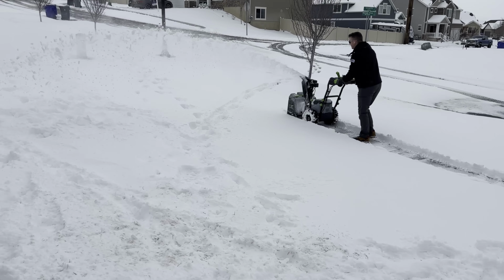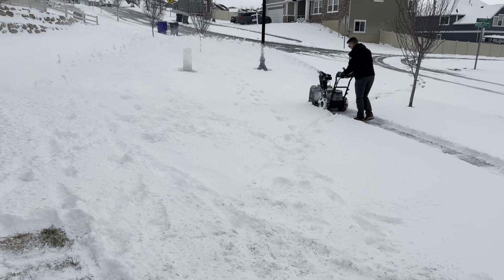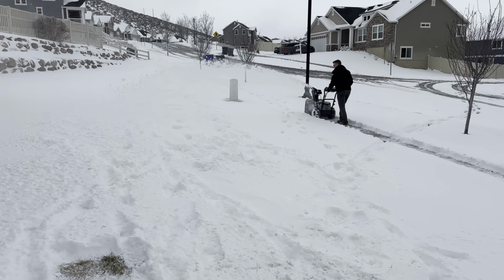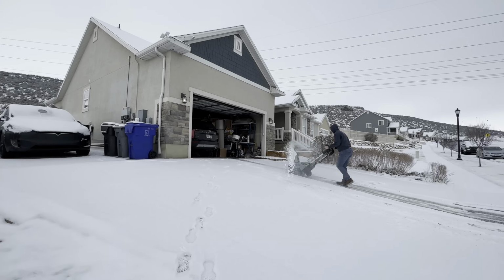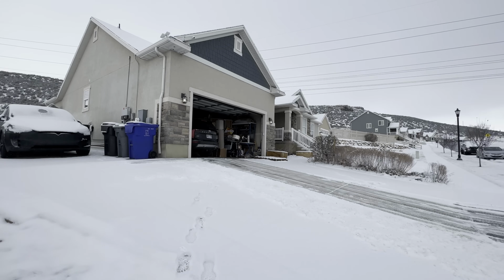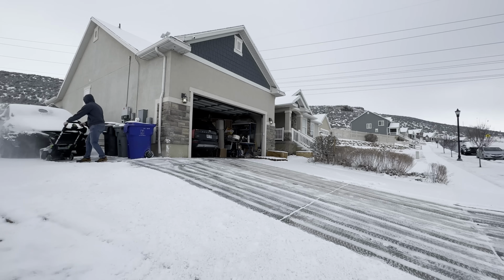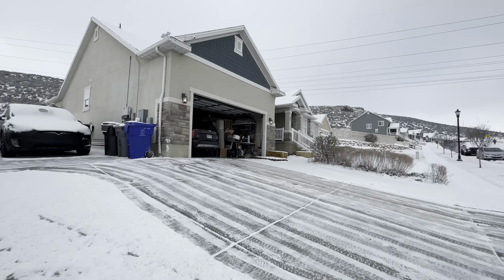My yard is on a slight slope, and we have a really long sidewalk. So our driveway is sloped as well, and this was a good testing ground for comparing. What I found was that I sometimes struggled to get up the driveway with the single stage thrower, but it really depends almost entirely on the conditions. If the driveway was totally clear before it snowed, so no snowpack or ice or anything like that, then it could handle it so long as there wasn't too much snow and it wasn't too wet.